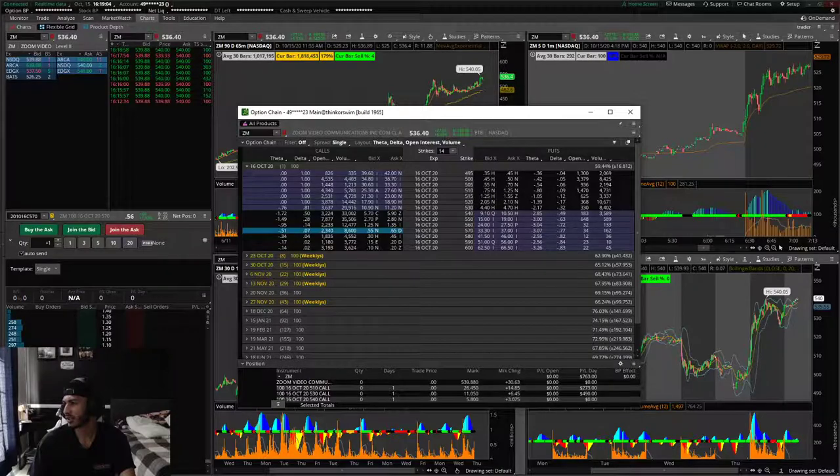Matt had mentioned that he was getting skipped a lot on Zoom. So yeah, bro, you're going to have to figure out Active Trader, get used to it. I don't know if you're not using it, but get really accustomed to how to use Active Trader, because it's going to help you out a shit ton, especially if you're scalping options.